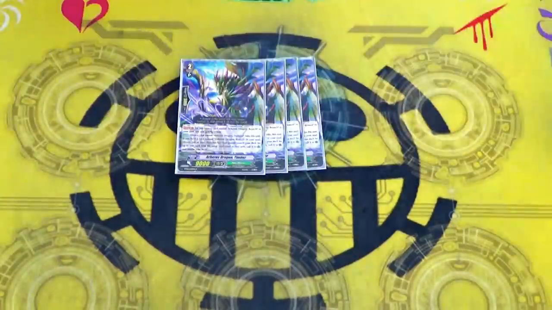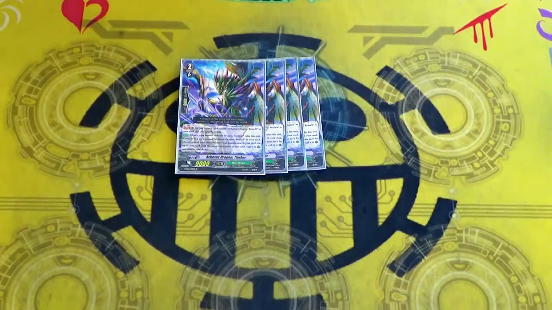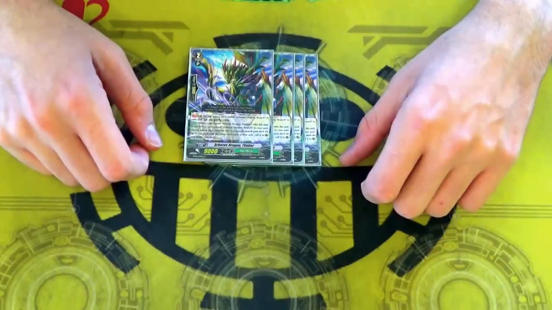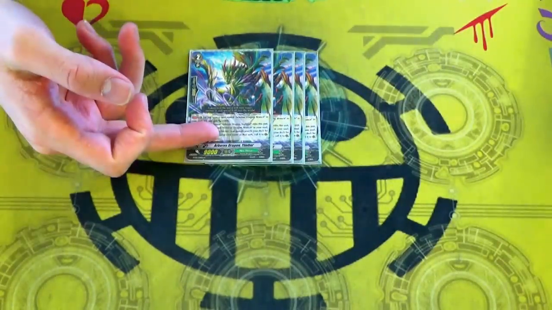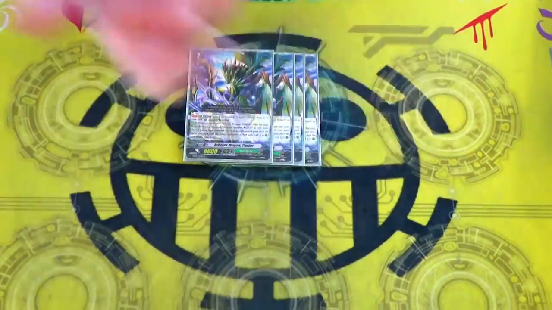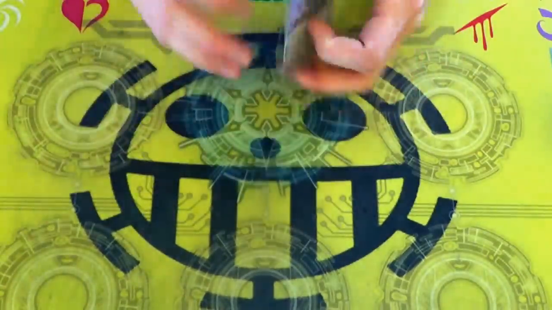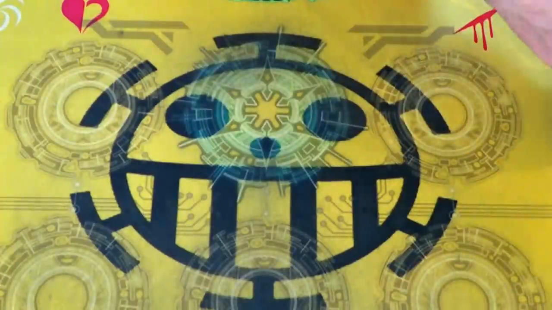Running four copies of Arboros Dragon Timber, not Tinder. Swipe left. It's a grade two. When you ride Sephiroth on top of Timber, if you have a Branch in the soul, clone a card. Yeah, it's the grade two of the ride chain, run at four.